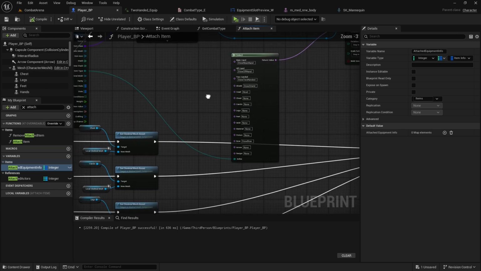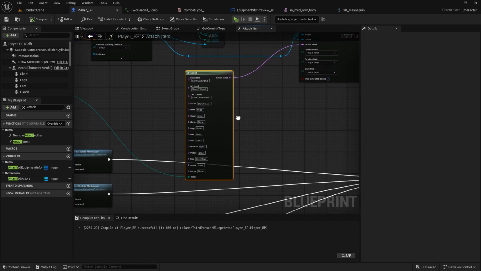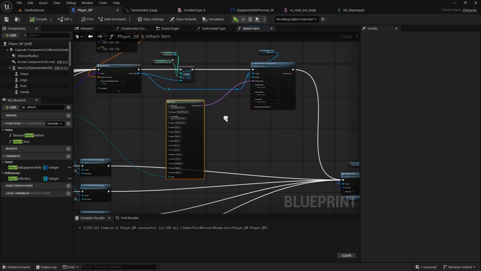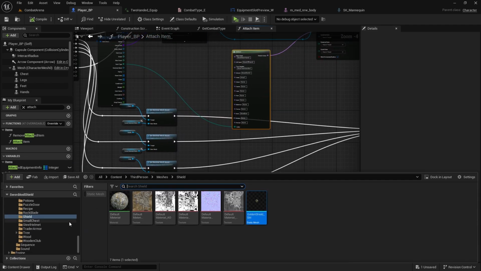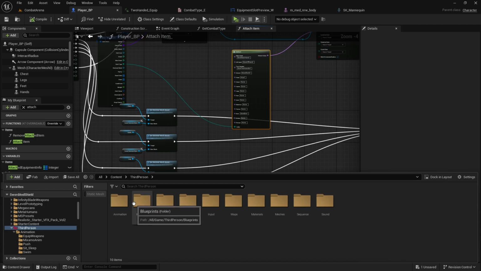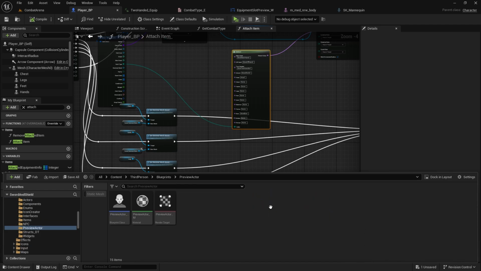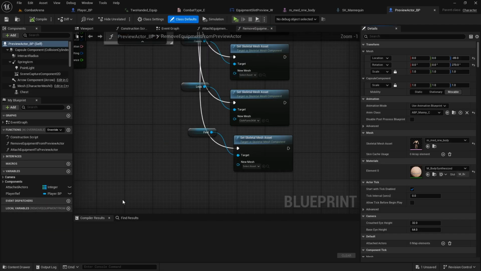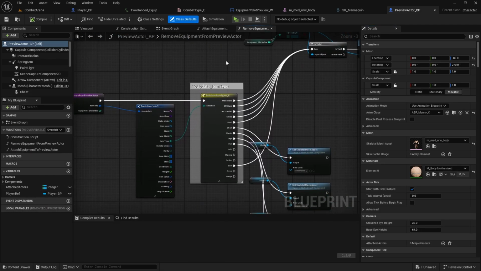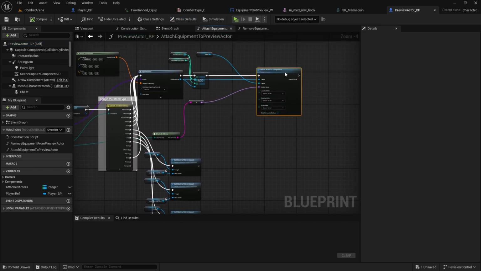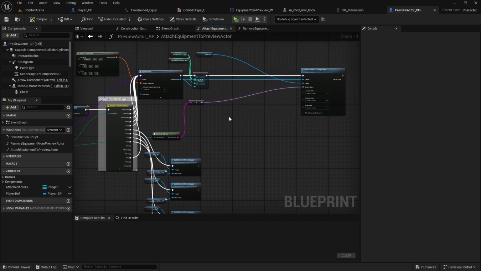Compile and save. Copy this node because we need to do it in the preview actor as well, otherwise it won't attach to the correct ones. So in blueprints, preview actor, open the preview actor BP, and here we do have the function attach equipment as well, which is the same thing as we have in the player.